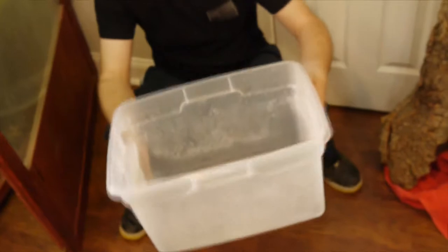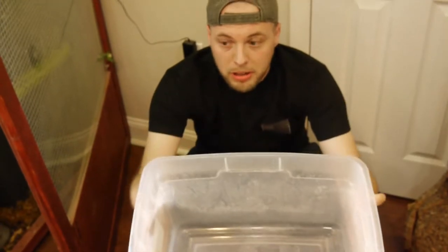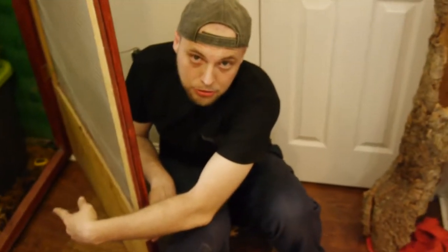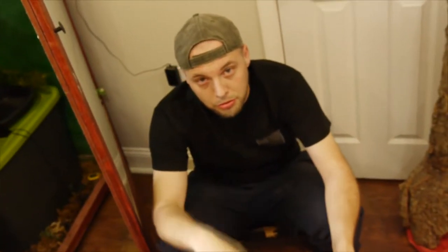So to build a Dubia colony, you want a container. Really any of these little buckets work. If you want something bigger, you could go with something like this. That is my nesting area in one of my cages. But if you have as many lizards as me, you are 100% going to want to breed these guys.